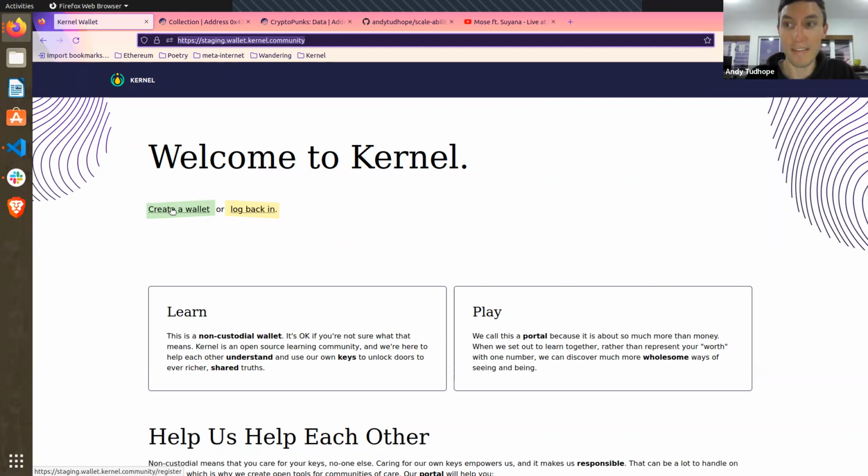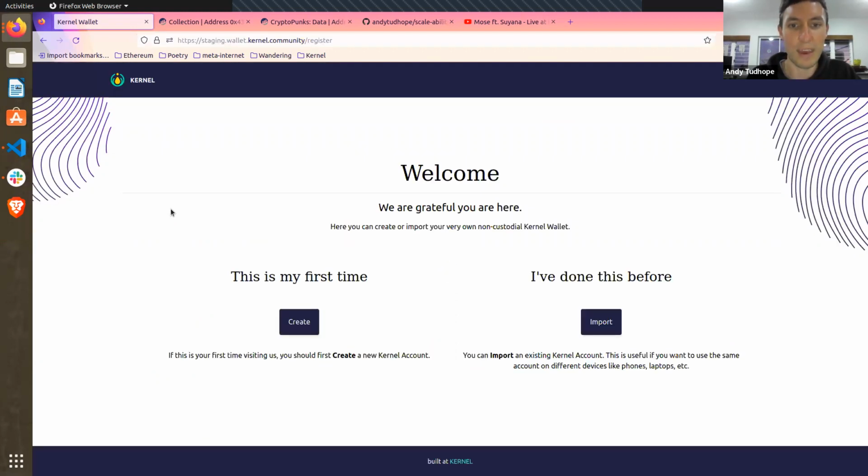This is a non-custodial wallet that we have built at Kernel. The reason that we're building wallets at Kernel is because we want to create the infrastructure required for actual practical hands-on peer-to-peer learning. Having been through Kernel yourselves now, you will know that we're really good at the relationality, the conversation, meeting one another where we are. But actually writing contracts and interacting with blockchain data still seems a bit like arcane magic. We want to help with that and create environments in which we can have these kinds of conversations coupled with really powerful tools. So this is the beginning of that.